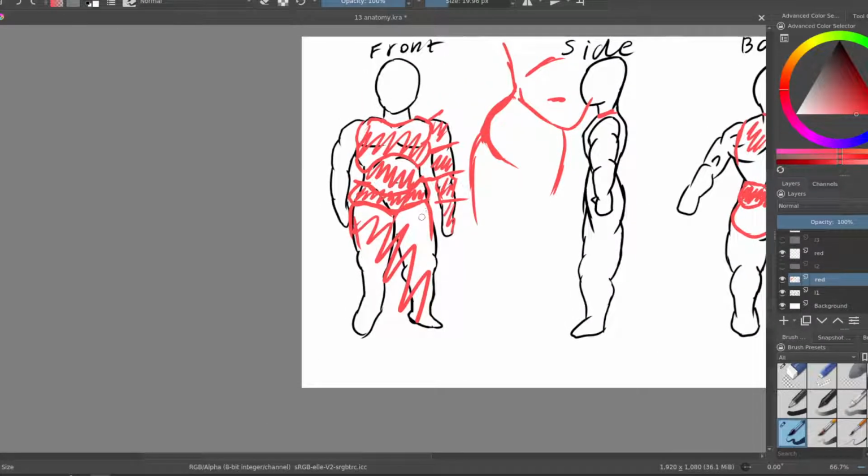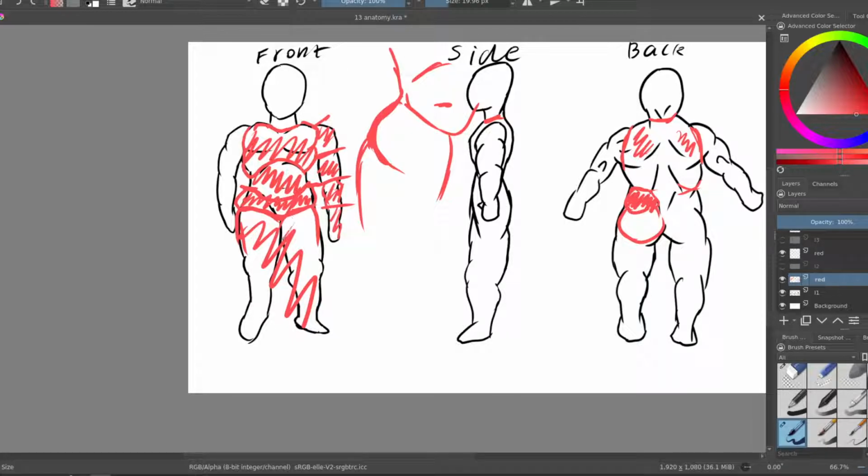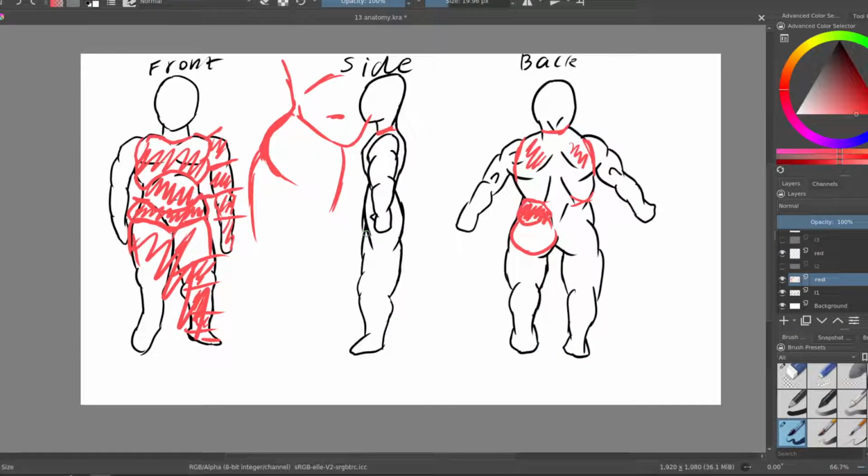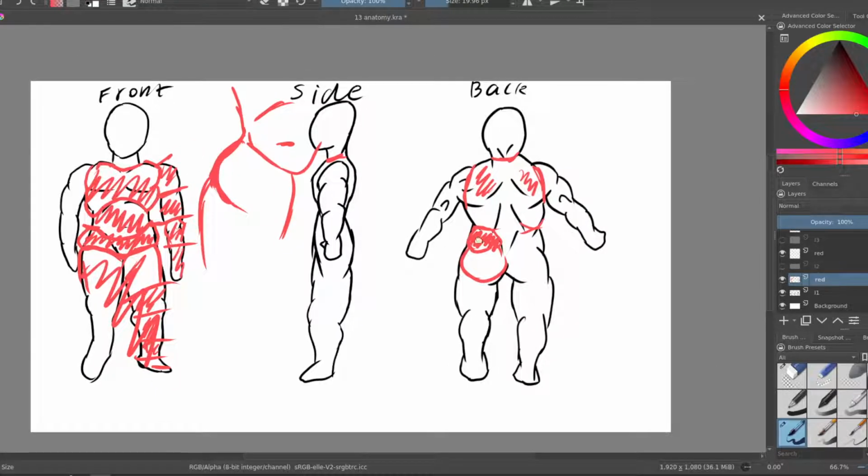Legs, similar thing. Depending on the front, it'd just be here to knee. Knee you can have as a region if you want, and then lower leg, and then you can have the ankle as a region, and then the foot as a region, if you want to separate that. But the thigh, this is the thigh, knee separating, you have the butt region, so you can have the butt and the lower back. You can separate those into regions if you want.